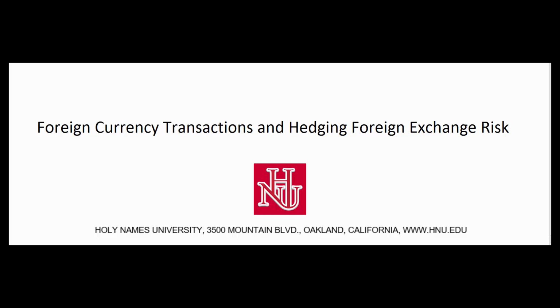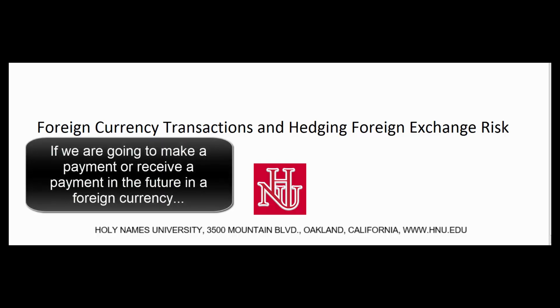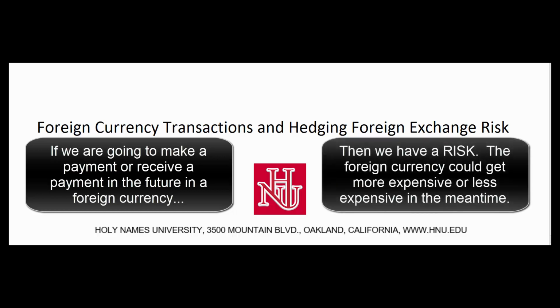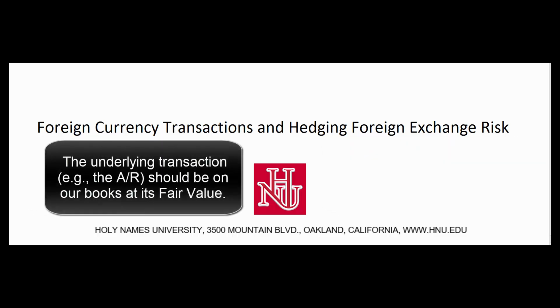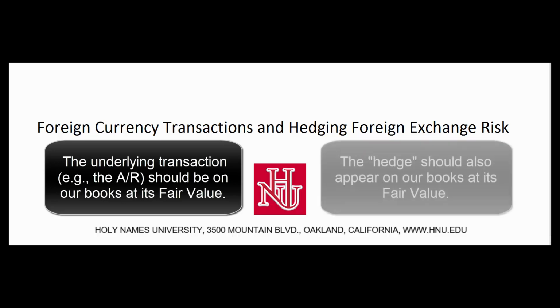Okay, let's talk about foreign currency transactions and hedging foreign exchange risk. So if we're going to pay somebody in a foreign currency in the future or we're going to receive a foreign currency in the future, we've got a risk that that foreign currency is going to fluctuate in value between now and the time that we have to make our payment or receive our payment. And the basic rule is going to be that the underlying transaction has to be marked to market every time we prepare financial statements. So there may be a gain or a loss on that basic transaction.